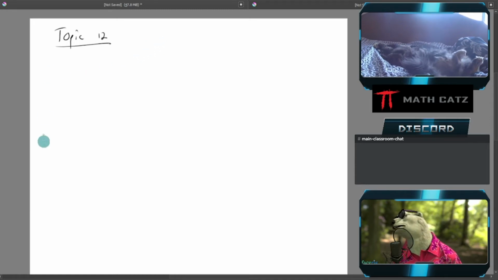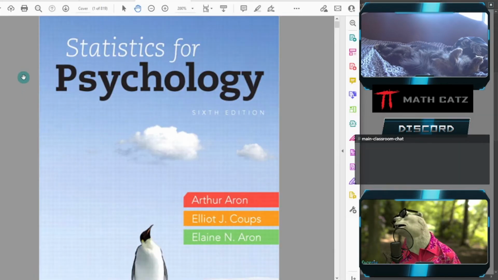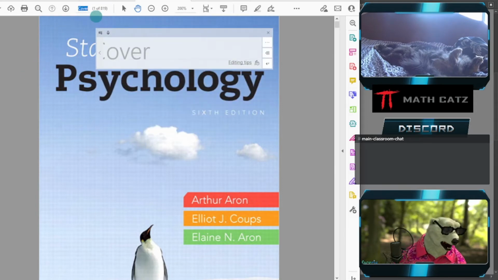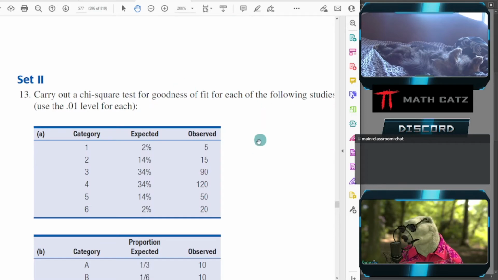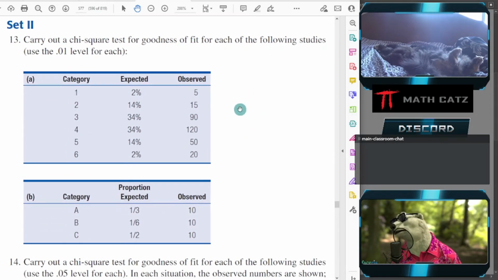So we'll have two problems that fit each of those. Here, of course, this is part B, where we work through some problems following the introduction of the concepts that was done in the previous video. So let's go to our favorite book, Statistics for Psychology. We're going to be on page, I think, 577, and just do a basic number 13 here.